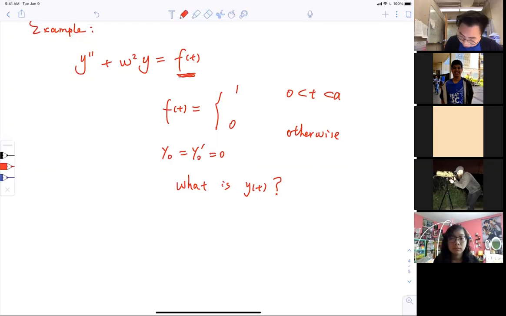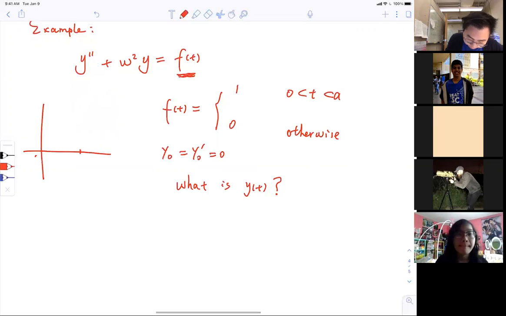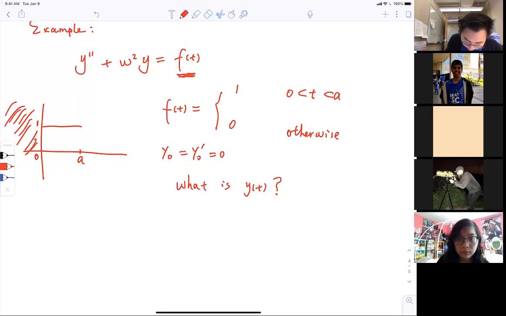Okay, so let's look at this problem. I think there is a similar problem in your homework, where the right hand side is a kind of step function, or not step, a piecewise function. So first, we can draw this function. It's always useful to draw the function using a graph to get some intuition. It's a function defined from 0 to infinity. We really don't care about what's happening in the negative regime. From 0 to a it is 1, and otherwise it is 0.